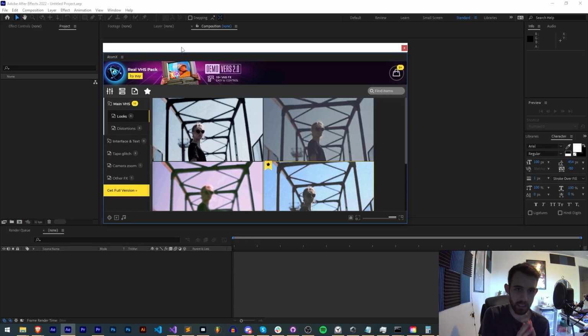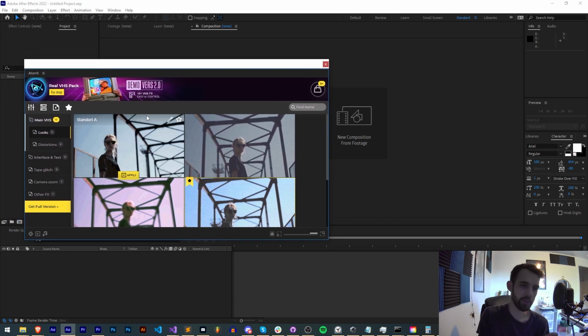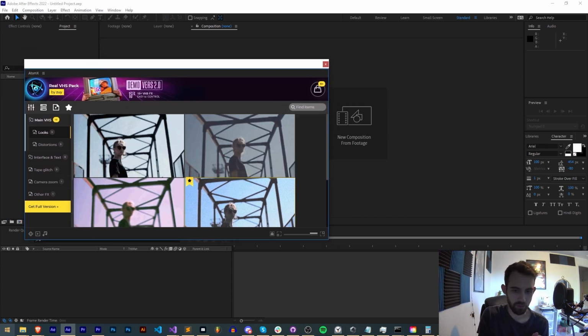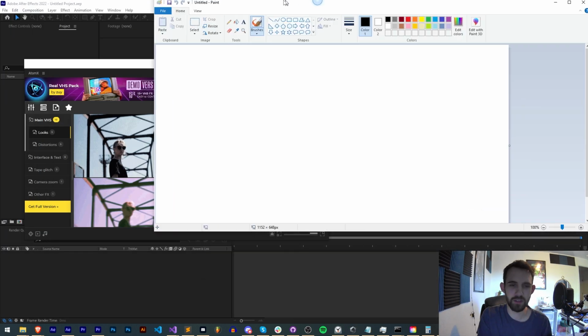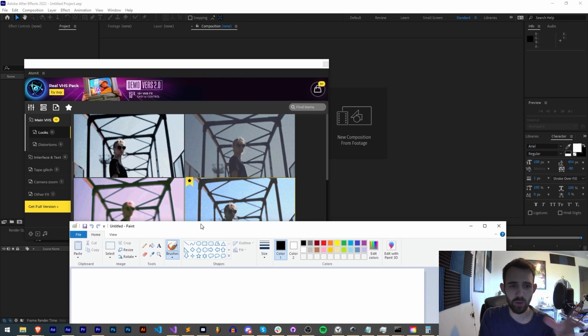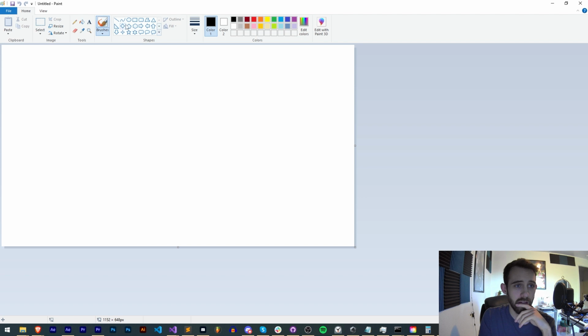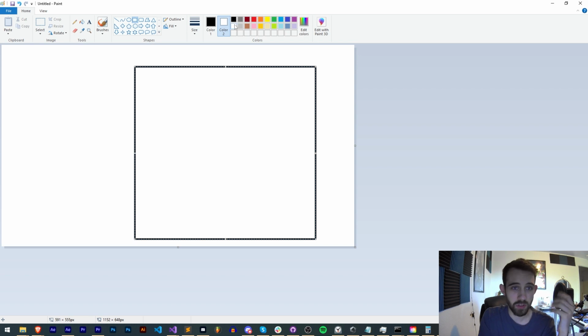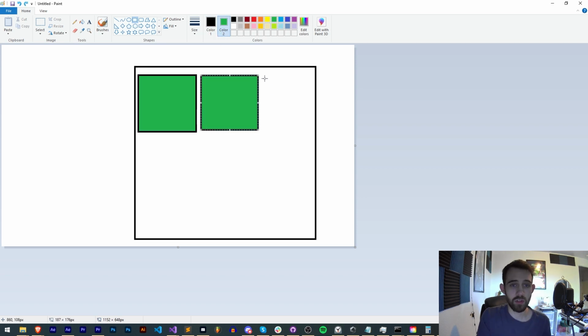Basically, we're going to first discuss a little bit of theory and then go over a little bit how we would implement a favorites feature. So I guess the best way to do this is honestly to use Paint to some degree. Basically what we have is, in any given preset or pack of our extension, a sort of boxed area like this. This is what's going to contain all of our previews, and each one of these green boxes here is essentially one of our presets or previews, and each one of these is then going to have a favorite applied to it.